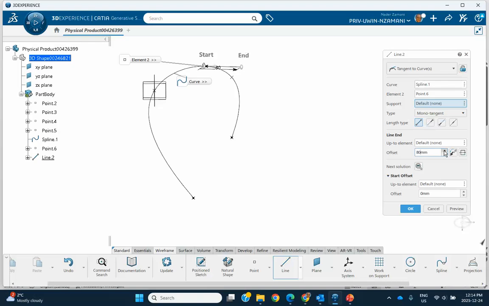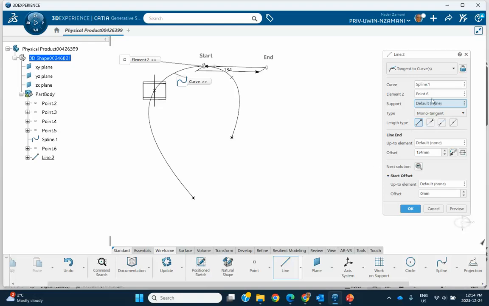And it's a line that is tangent to that curve at that point. And of course, these other things, you already know what they are. This is the offset. You can start somewhere out there instead. You put it back to 0. And these are the different kind of lines that you can make. Infinite in both direction. And there we are.